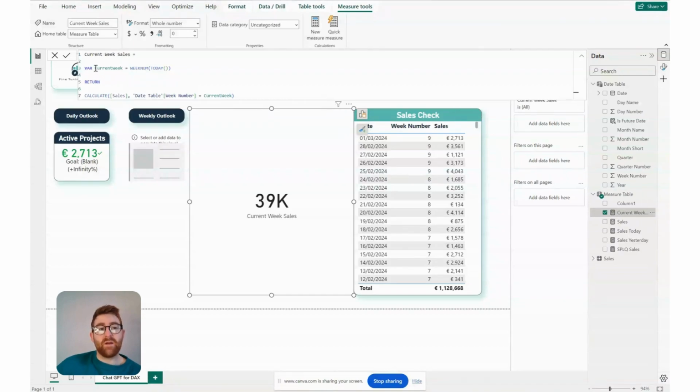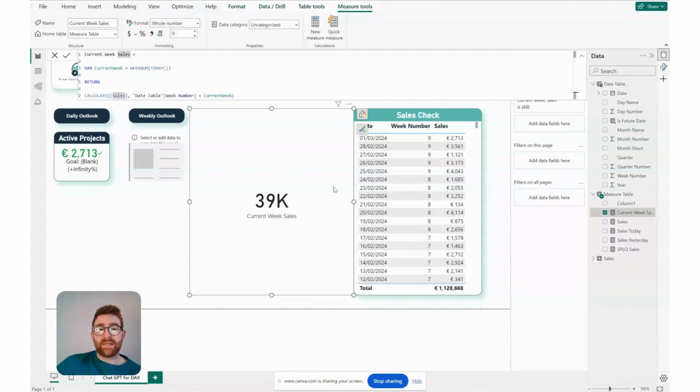What I did was I used a variable. Now you don't need to use a variable; you could create a separate measure. It's just best practice to create as many variables as possible, because then you have fewer measures showing up here on the right hand side. So all I said was create a variable called current week, which is just like creating a measure in a measure. And how do you create this? Just give me the week number, which is a function in Power BI, of today. That's just going to give me 9, which is the week number of today. Then with any variable, you need to have a return action. So what do I want to do then? I want to calculate the sales when the week number equals the current week.